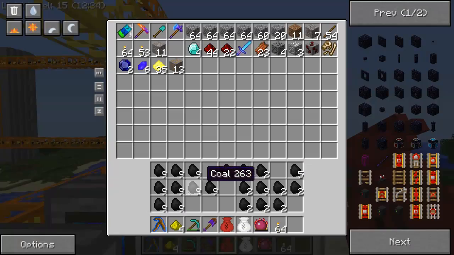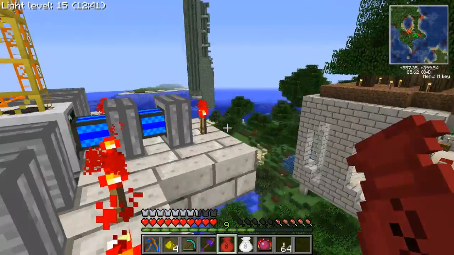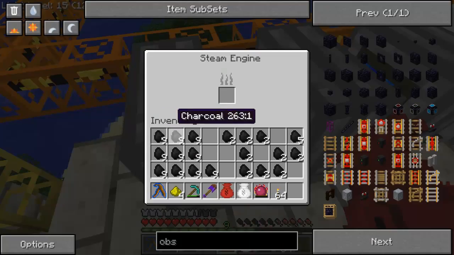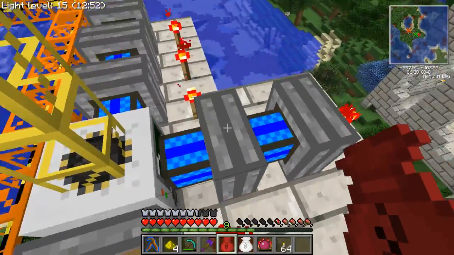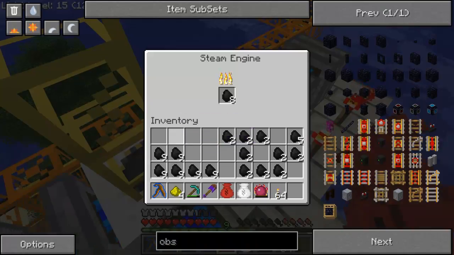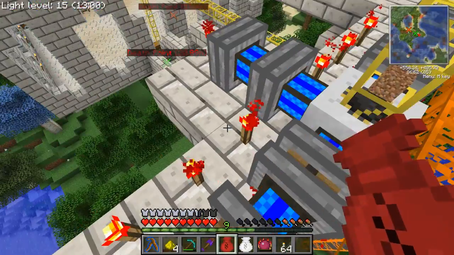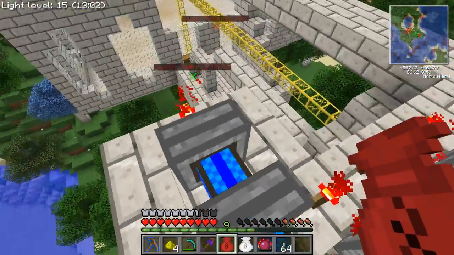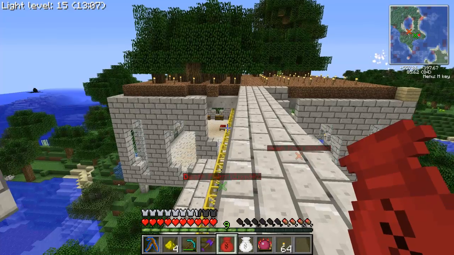Okay, after a bit of thinking, I've decided to put 9 in each. There we are, 9 into each engine, and save some charcoal over for doing some other things. I'm definitely going to be needing a lot of it very soon. Especially since I'll be using IndustrialCraft next episode, and all I have at the moment is 1 generator for power. Also, I definitely want to start getting into some Thaumcraft stuff, but probably not next episode, probably the one after.